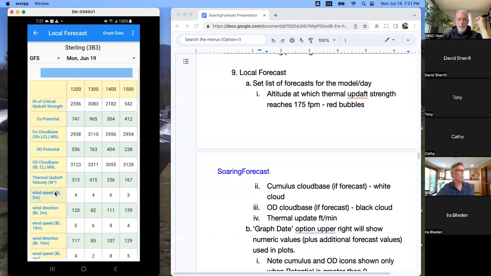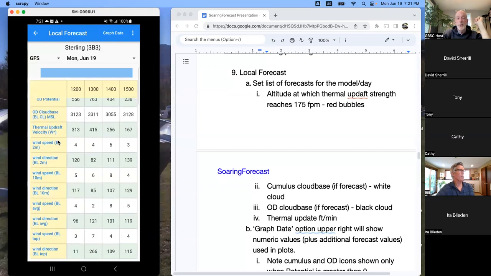I've also added stuff that is not on the graph because I haven't figured out how to generate icons to show this information, but you'll get things like the wind speed, basically ground level, the direction, 10 meters above the ground, and the average wind and boundary layer wind, if you're interested in that.